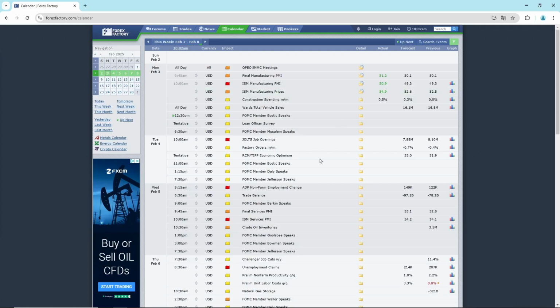What we suggest is that for all these high impact economic news, you take note of them and be out of the market when they are going to be announced, because you will have high volatility in the market, and if you're in a trade, it might just wipe out your account, or you would lose a lot of your capital if you're in the market during this time. So that's what we do in the morning.